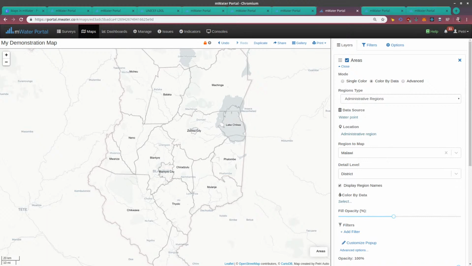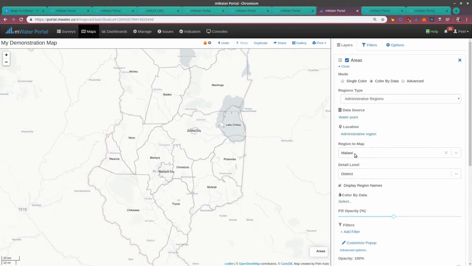And just to be clear, how the system is going to make this calculation is going to look at all those hundreds and thousands of points and see whether they fall into the area or not. So I've chosen water point as the data source. The location this time is picked as the administrative region. So this has calculated what I just said already, and it automatically does that. So that's a nice element of having a site.